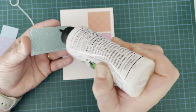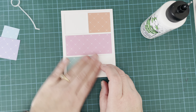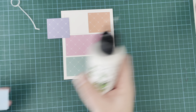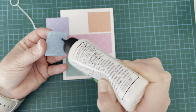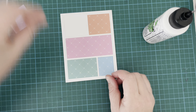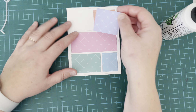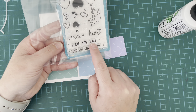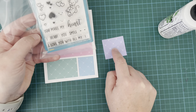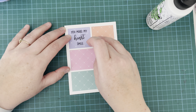I want to remind you that I am doing this series Shop Your Crafty Stash this year, which means I'm trying my very best to use up all of those kind of forgotten-about items in my stash — maybe not forgotten about, but items that I haven't had a chance to use a great deal of. The idea is to get a random number generator to choose the stamp set and die set that I use for each video and try to make it work. I'll leave a link to my original video below which describes exactly how I'm planning to go about doing this.